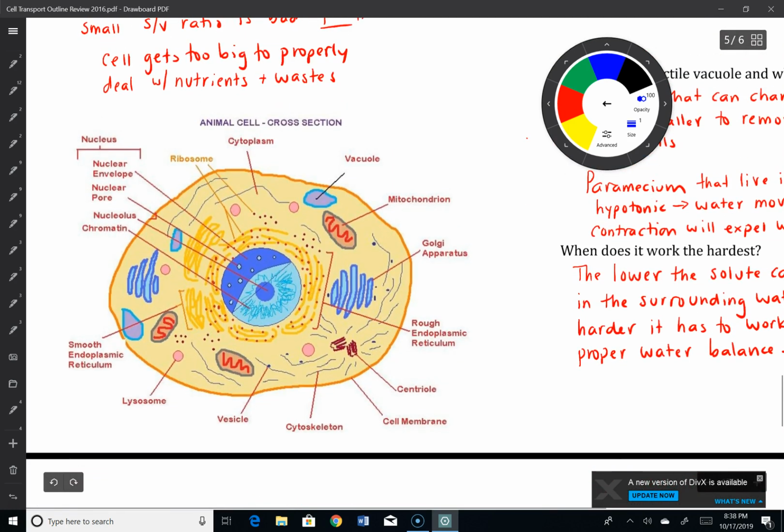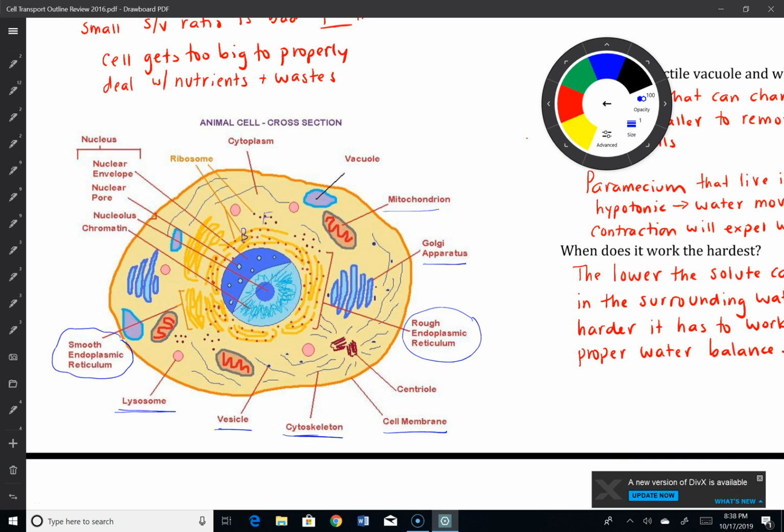Now here is basically an overview of the cell and all of the goodies. So we've talked about our ribosomes, we have our bound, we have our free, mitochondria, there's the Golgi, again the rough ER has the bound. Cell membrane we talked a lot about, there's that cytoskeleton, is all about shape and structure. Vesicles are things that will transport. Lysosomes are where we have our digestive materials if we need them. The smooth ER right here, that's for our detoxification. Again, found a lot in liver cells. And of course the nucleus, that is where we have our DNA.